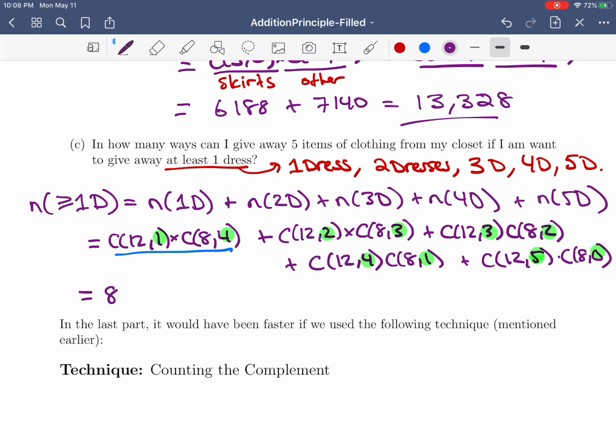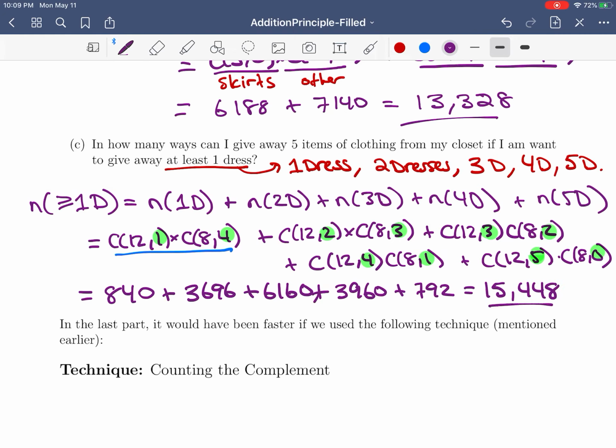So if we add these up, I wrote them all down. So this is 840 plus 3,696 plus 6,160 plus 3,960 plus 792, and you get 15,448 ways.